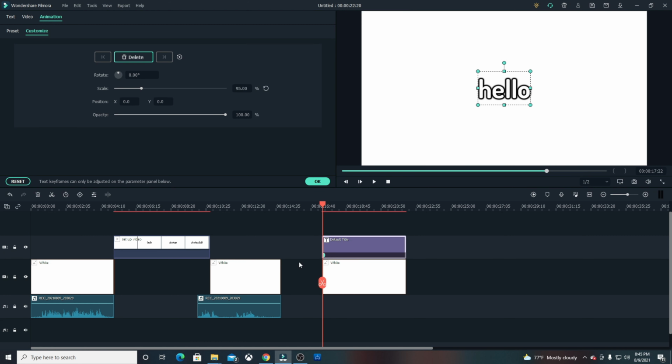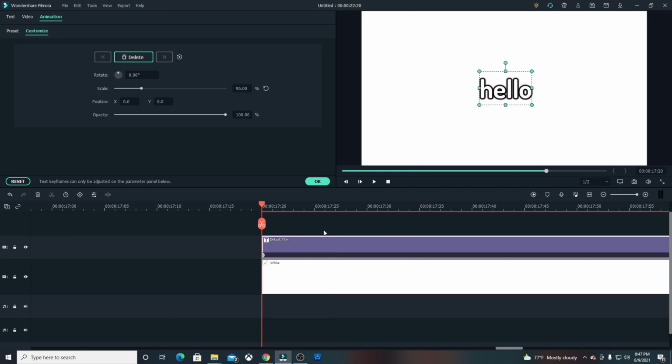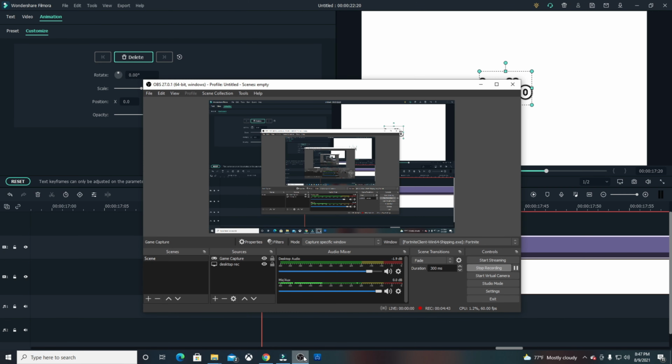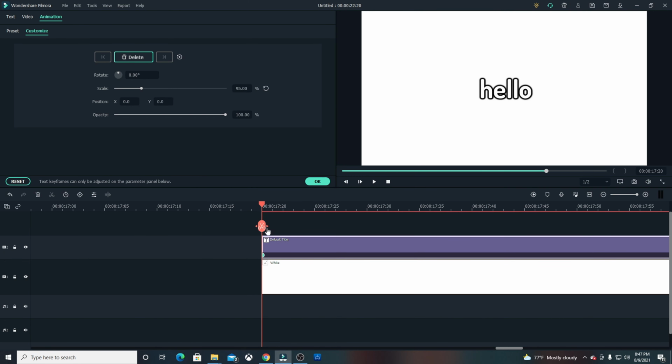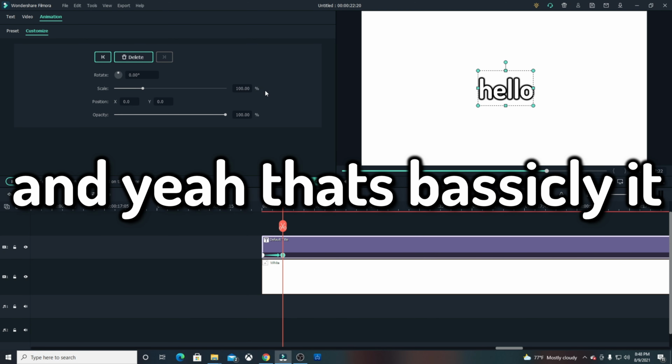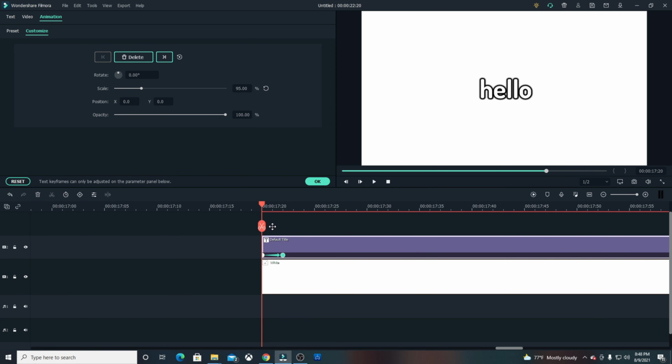Alright, now that we got 95, with your arrow keys, you're gonna go like 1 and then 2 frames. Alright, so now that we're zoomed in, we are going to go like 1 and then 2 frames. So you can clearly see it right here, that's 1 frame, right here, that's 2 frames. And then you're gonna press add. You're gonna press this one, it's a reset, and now there's like this little arrow. You just did your first keyframe or whatever. Look, it's kind of like that. Doesn't look that good yet, but it will.